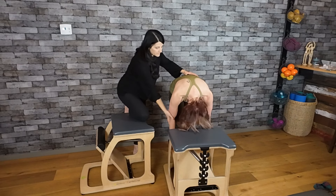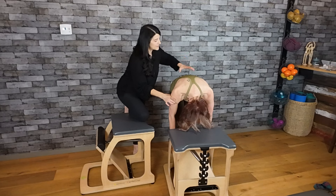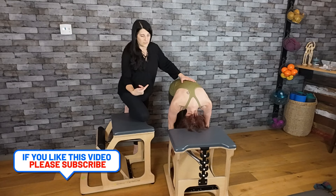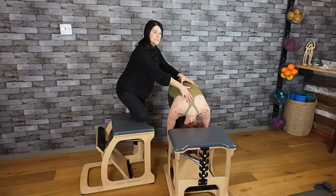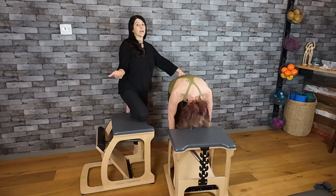As you inhale and push the paddle down, imagine that the springs are actually pulling the arms back into you. There's a little bit of shift you can get — it's not the arms that are pushing the paddle down, it's the flexion and the movement of the spine moving forward and down that moves the paddle. And on the way up, it's not your rib cage that's rising back up — it's the pelvis. It's no different than a roll down or a roll up on the mat.